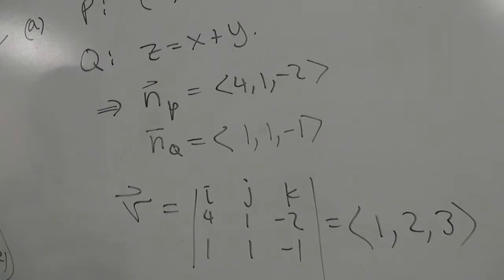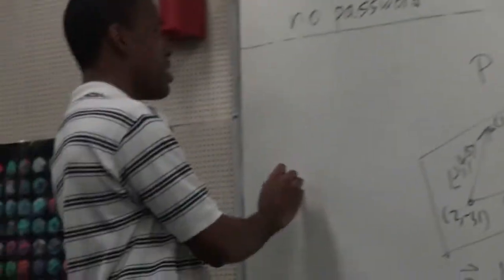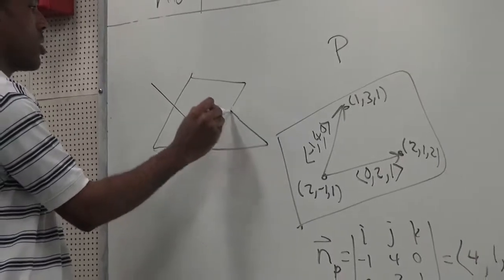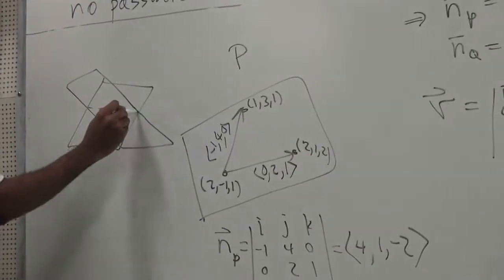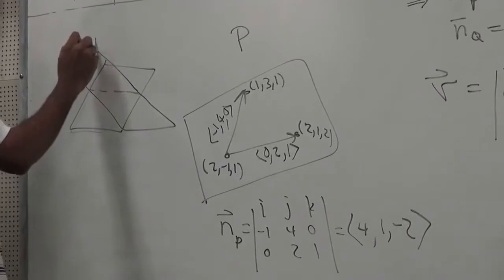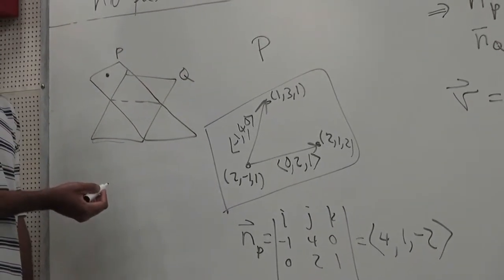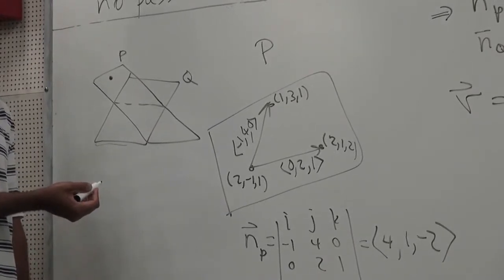Take a point from the plane. Like any point with P. Is that good enough? Just take a point from P? No, it needs to satisfy both P and Q. It has to satisfy both P and Q. So the issue is P can be this and Q can be the other plane going like that. Where if this is P and that's Q, the point you pick could not be on the line. So picking a random point of P is not good enough.